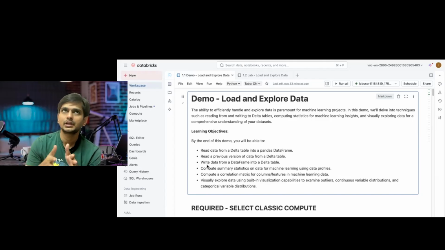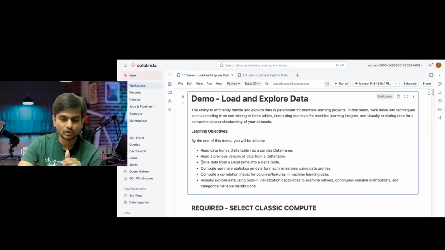Because ultimately the data in Databricks has to sit in delta tables. You process the data, read, write, and then finally you write into a delta table, and then the data at rest will be in the delta tables. So these are the key elements before you actually do the machine learning.